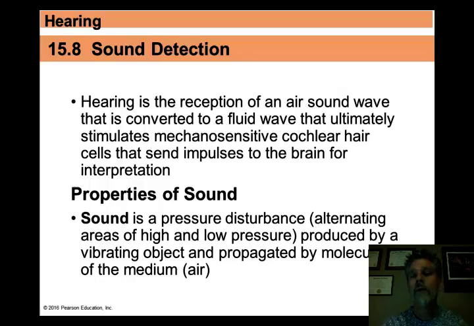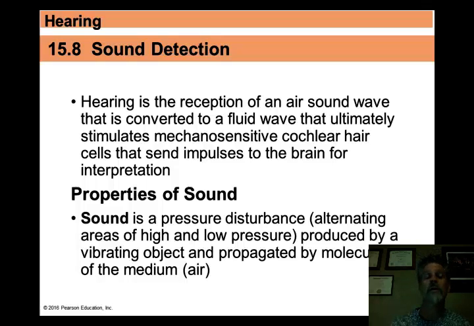All right, so how does this hearing work? Now that we have the anatomy, the external and the middle and the inner ear, we've looked at different receptors for equilibrium and for hearing. How does the reception of these sound waves take place? So, sound waves. We talked about, when we were talking about light, that occurs as photons, as a particle, as well as occurring in a wave. And we found that wavelength was pretty important, right? Different colors are different wavelengths, and wavelengths are going to be important here.